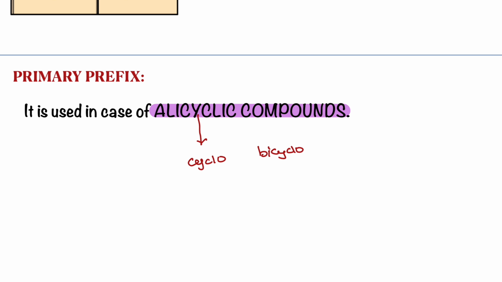So these are the various parts of the IUPAC name of an organic compound. If you want to give the correct IUPAC name of a given organic compound, first you need to learn secondary suffixes, secondary prefixes, and also some alkyl groups. And finally, you have to understand the rules. Those rules you need to apply properly, then you will get the correct IUPAC name. But IUPAC rules we will discuss in the next video.